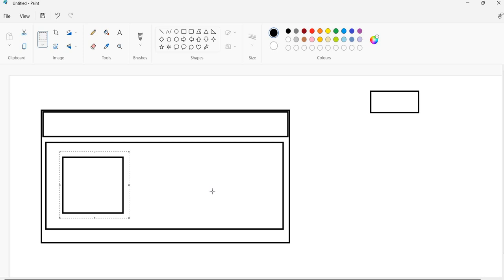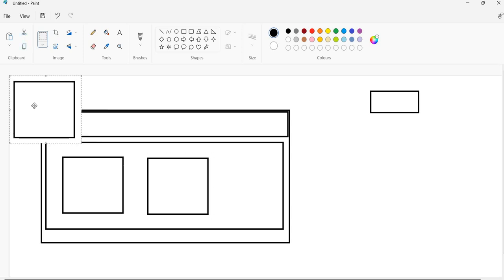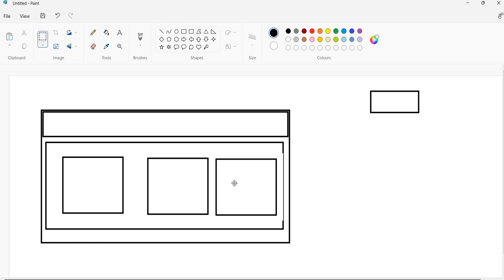Suppose, for example, copy multiple product details. Each and every product component is similar, and we are going to place those products in a beautiful way on a product listing page. Okay, through this example, we can understand props.